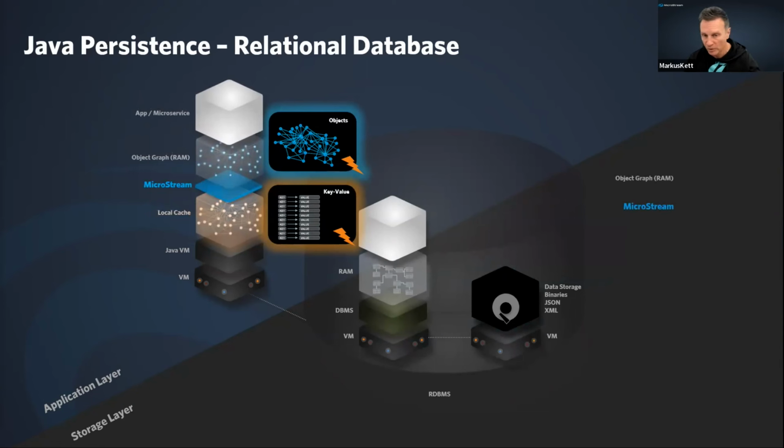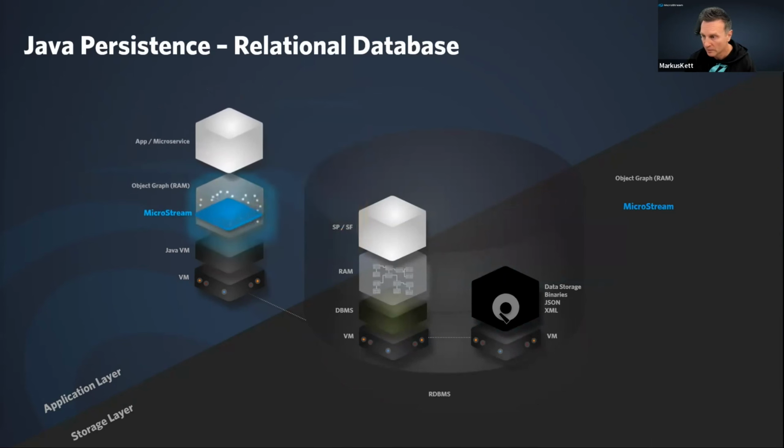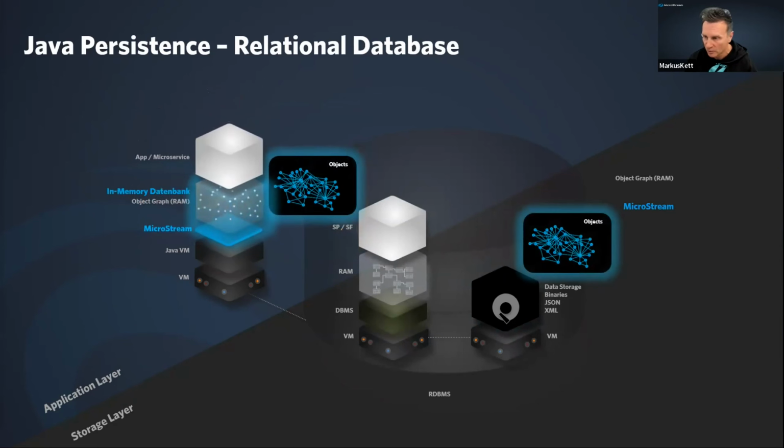Or a data conversion, if you have JSON conversion with a NoSQL database. The object graph in memory is our in-memory database. We don't need a cache anymore. We don't need a cache configuration, so you can forget everything. And on the database side, we don't have a database on a remote machine anymore, because the object graph becomes a single source of truth. This is our in-memory database.